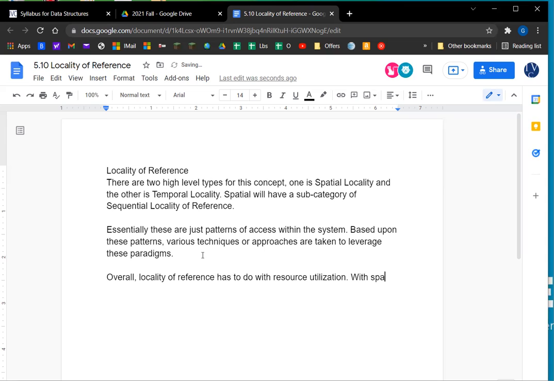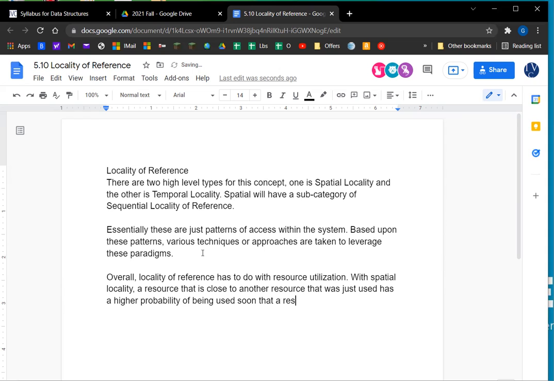With spatial locality, a resource that is close to another resource that was just used has a higher probability of being used soon than a resource that is further away.